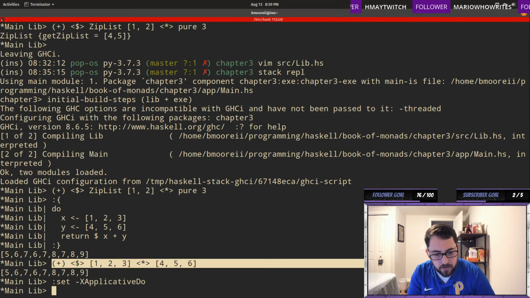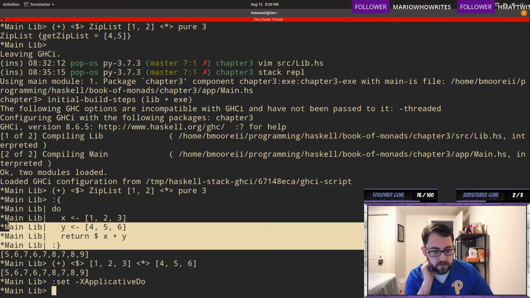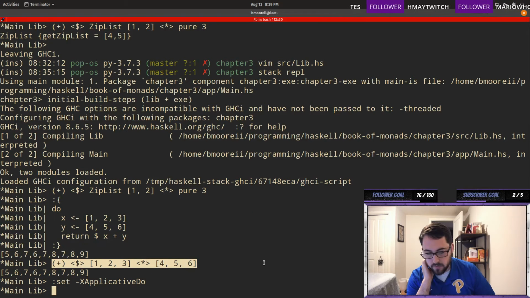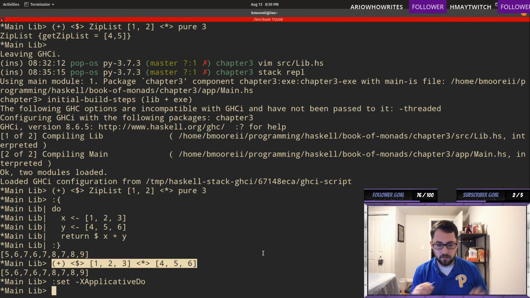I'm not sure I completely agree with that. I can see how this syntax is easier to read from a beginner's standpoint, but there are definitely cases where I actually like using the applicative syntax. For example, when we were doing the parser combinators, I think using the applicative syntax actually made the code clearer. And using the monadic code was a little more annoying. It just didn't look as nice. That's all. It actually looked better with the applicative.